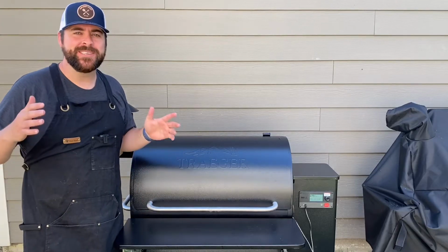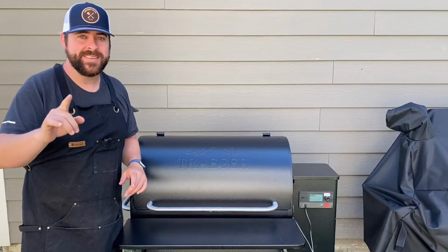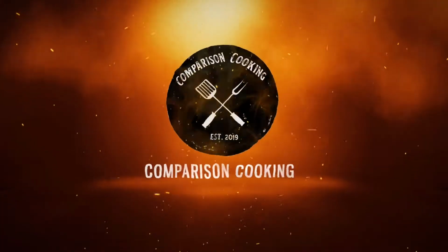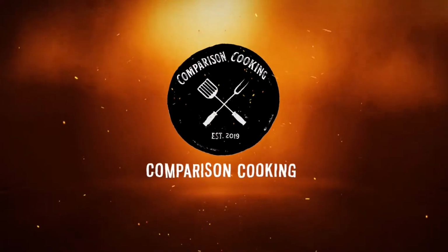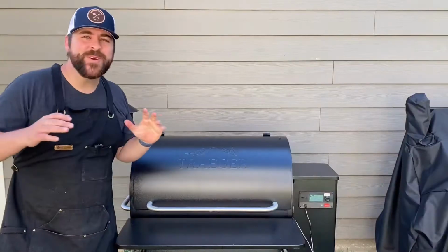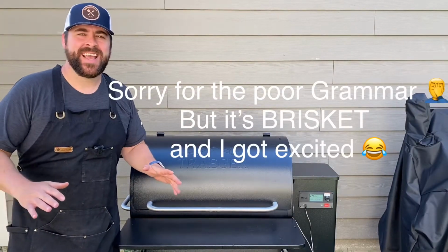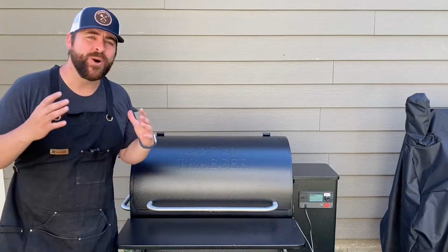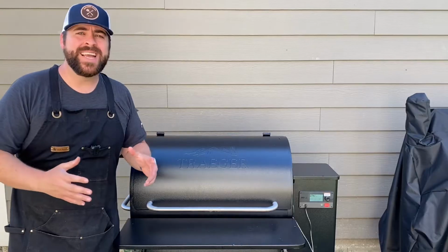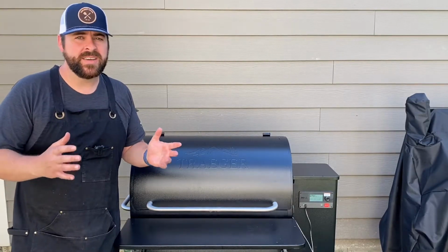Today, we are going to talk about the secret to your next best brisket. There is nothing I love better than cooking a brisket. It's considered, in my opinion, the holy grail of barbecue. But for a lot of people, it stresses them out, and for good reason.